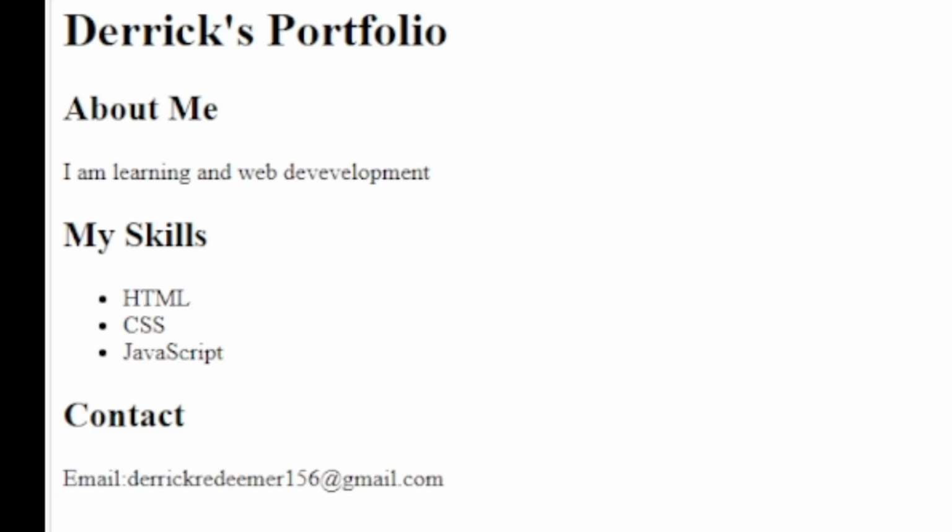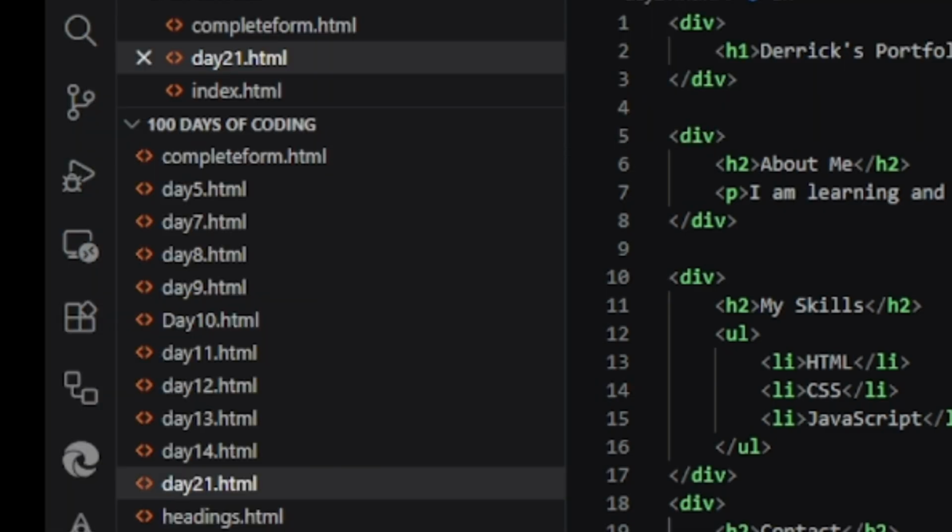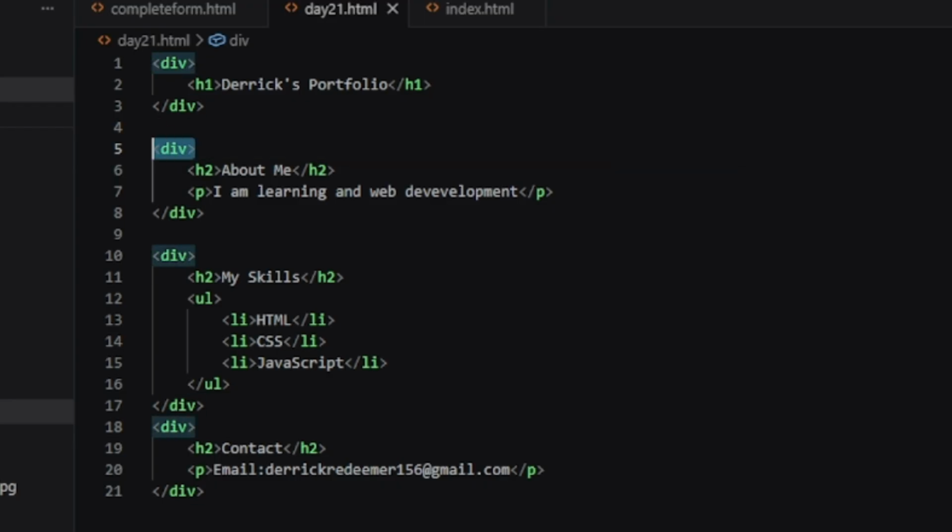In our previous lesson, we learned about the div element and discovered that it is used to group sections of a web page. So we learned something like this. This is the opening tag, and this is the closing tag. Today, we are going to learn about another very important HTML element. That's the span element.